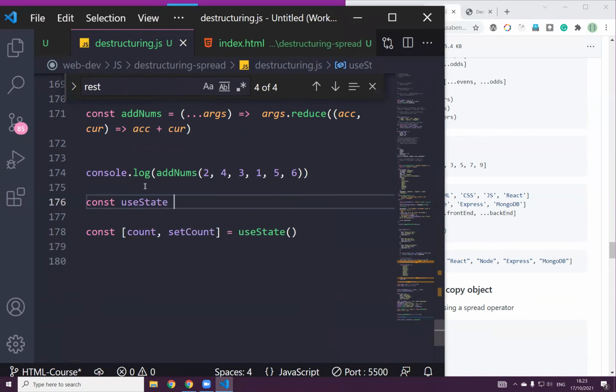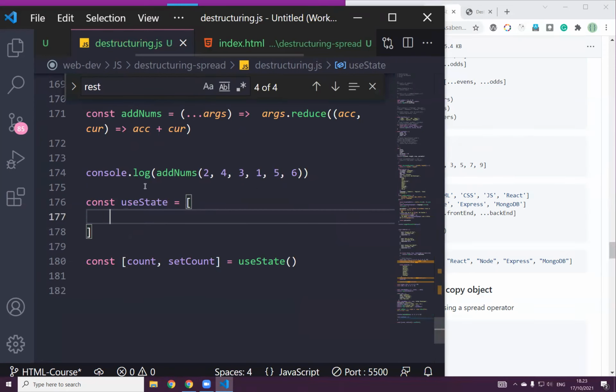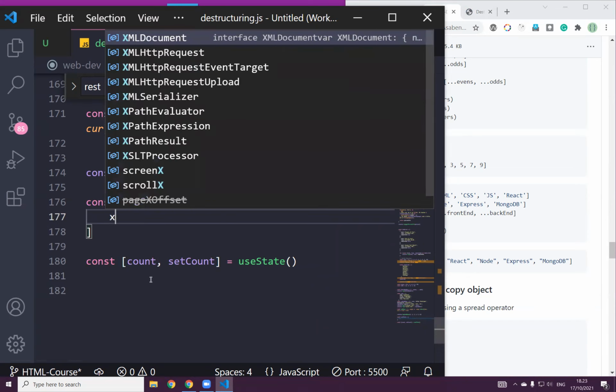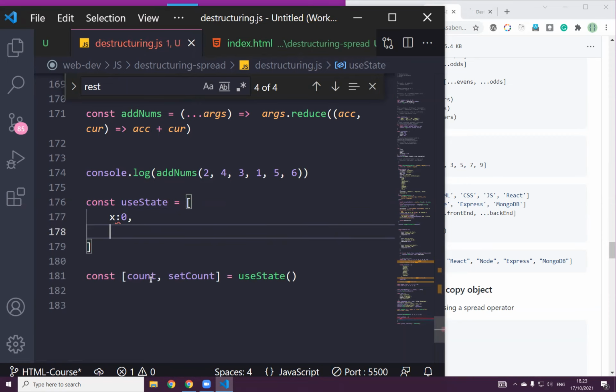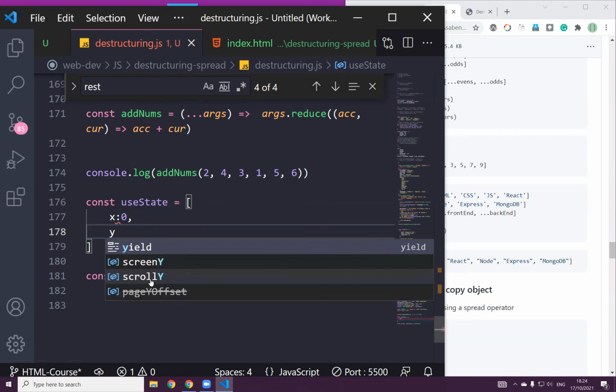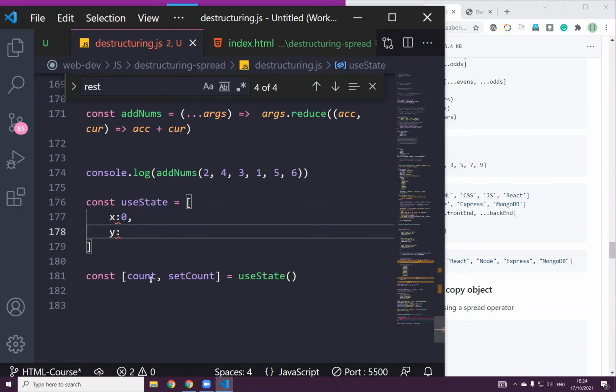We call this useState, and it's going to be actually an array. This array has, the first one is X, and it could be whatever. You can call it 0 maybe, and then the second item is going to be Y, and I am going to create a function.